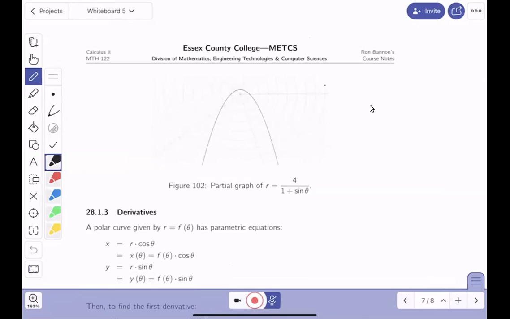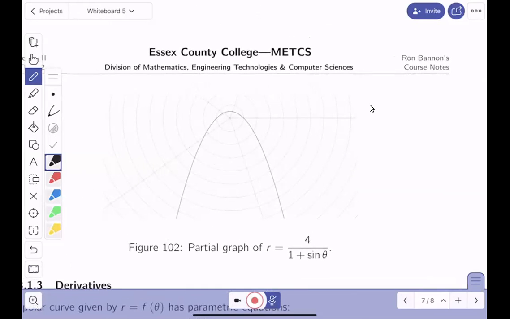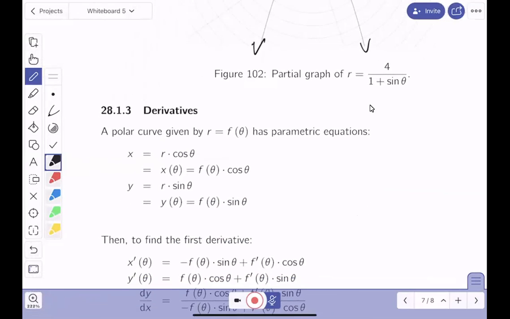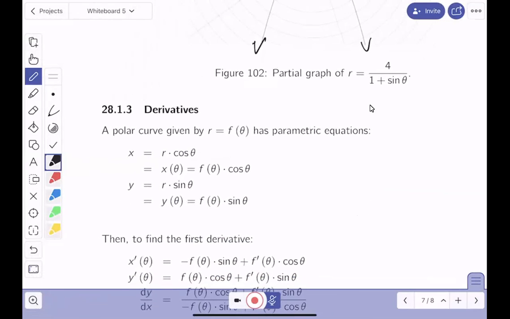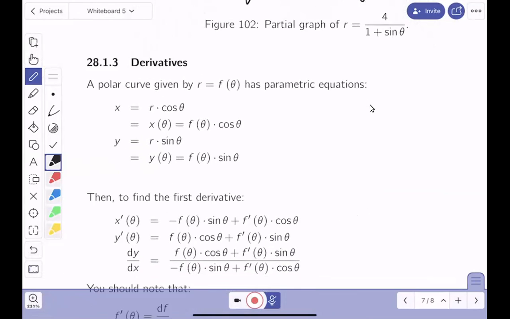By the way, they give you a picture over here of that picture I just gave you. And these things going forever in that direction. And that's the parabola. What is it being graphed on? Polar paper, which sits on top of the Cartesian paper. All right. So let's talk about derivatives now. We'll get to calculus.